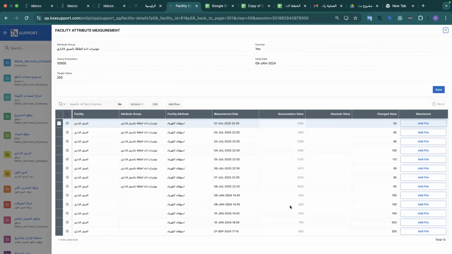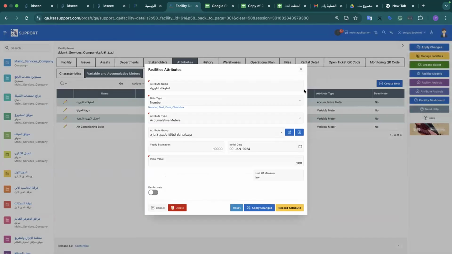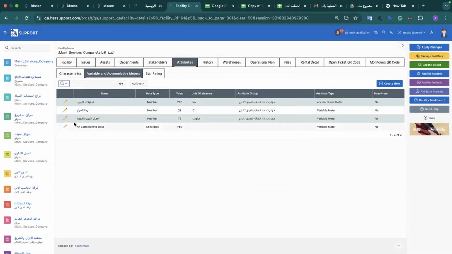Then I can record the electricity consumption within a period, this month and next month and so on. And I can also link this measurement with a smart device that sends the electricity consumption automatically by Internet of Things to the system.